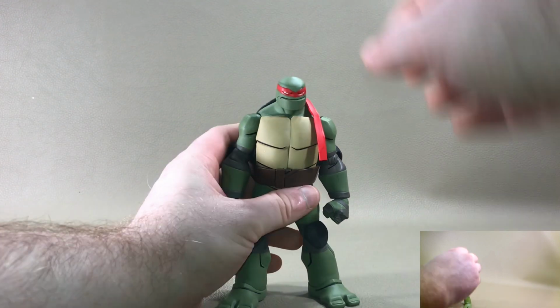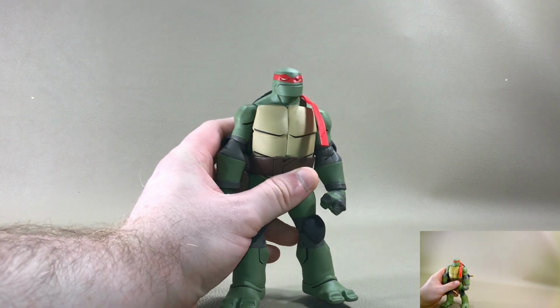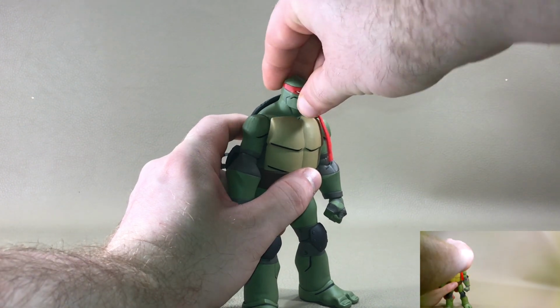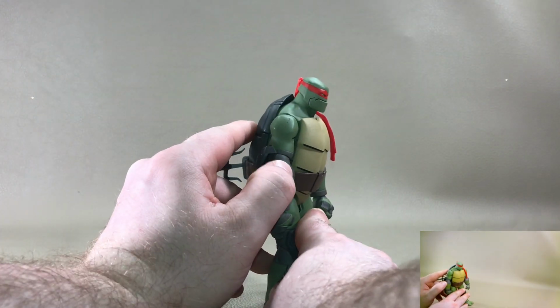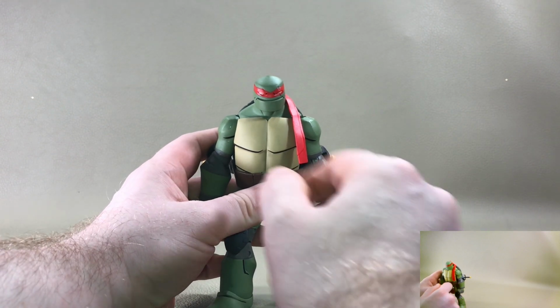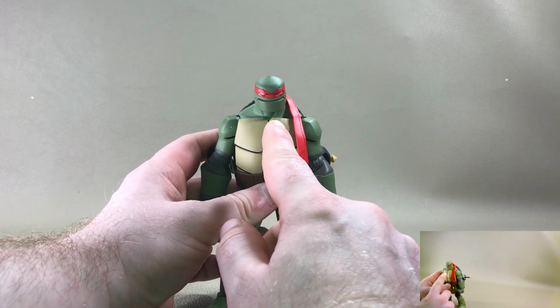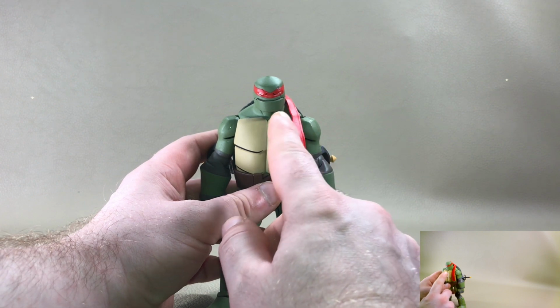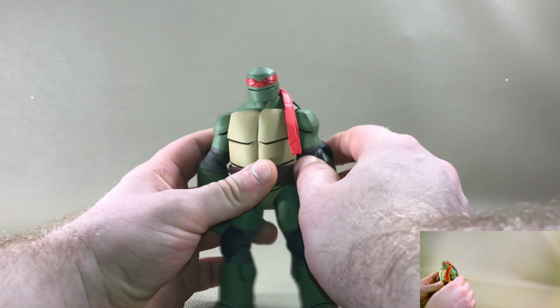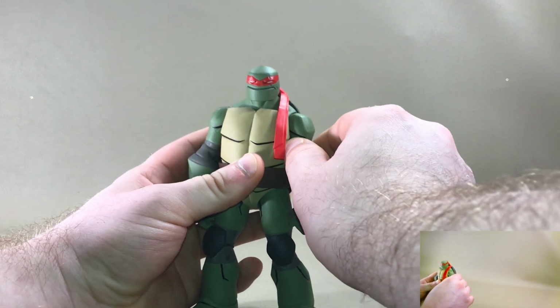But anyway, right here, you can't get his head to look up but just a little bit, so that disappoints me very much, and down just a little bit, and that kills me, because instead of getting extra head sculpts or extra accessories, I would have rather them put down money into articulation. So that's quite a bit disappointing.